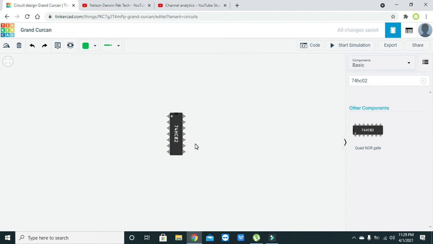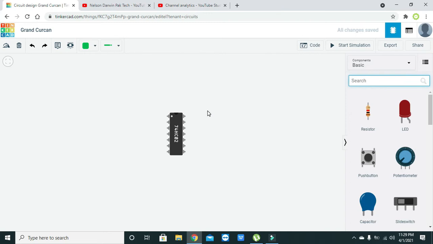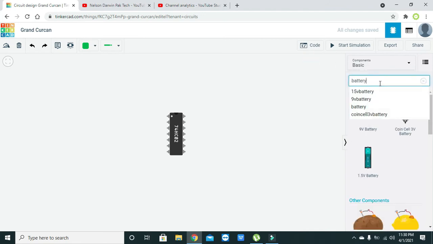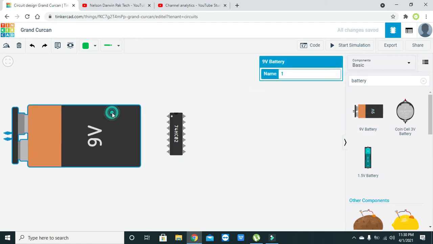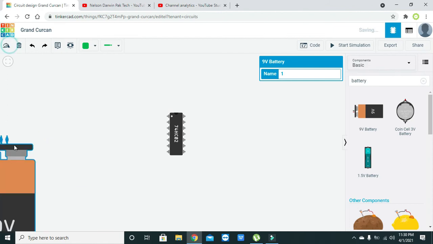Okay, now one more thing, what about its operational voltage, like on how many volts it operates. So I am telling you that Tinkercad is not providing any 5-volt power supply. So you just go for a 9-volt battery first, or just write battery here, and you will get this alkaline battery, and just rotate it a bit.